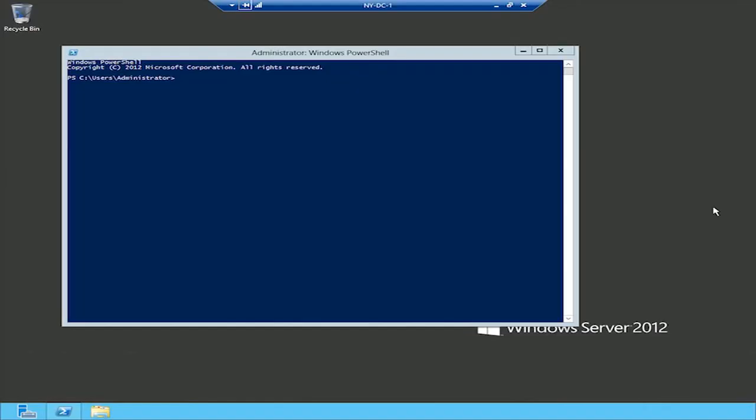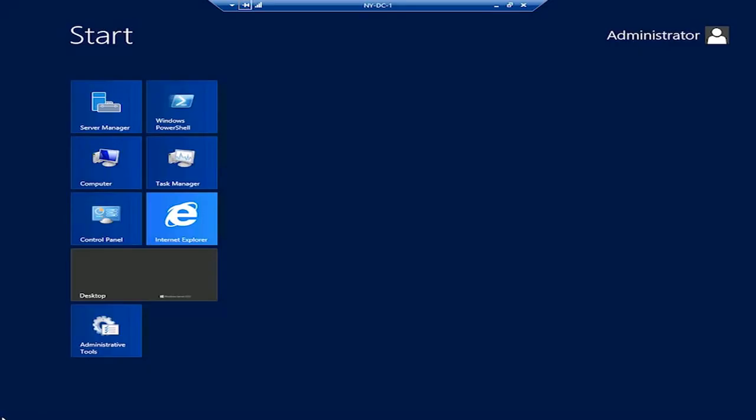Or a third option that has been built into Windows Server 2012 is, since we're all pretty comfortable with finding the start button in the lower left-hand corner, you'll notice that if you put your cursor all the way down here, almost on the far left lower pixel of the entire screen, I'm just hovering it. I haven't clicked on anything. You'll see that a little mini thumbnail of the start screen has appeared. And if I click my mouse button, boom, it gets me into the start screen.